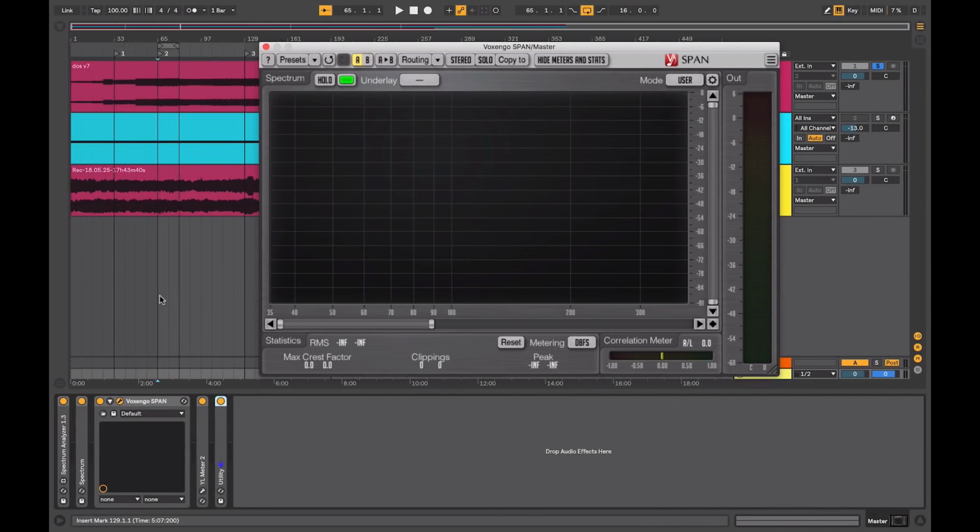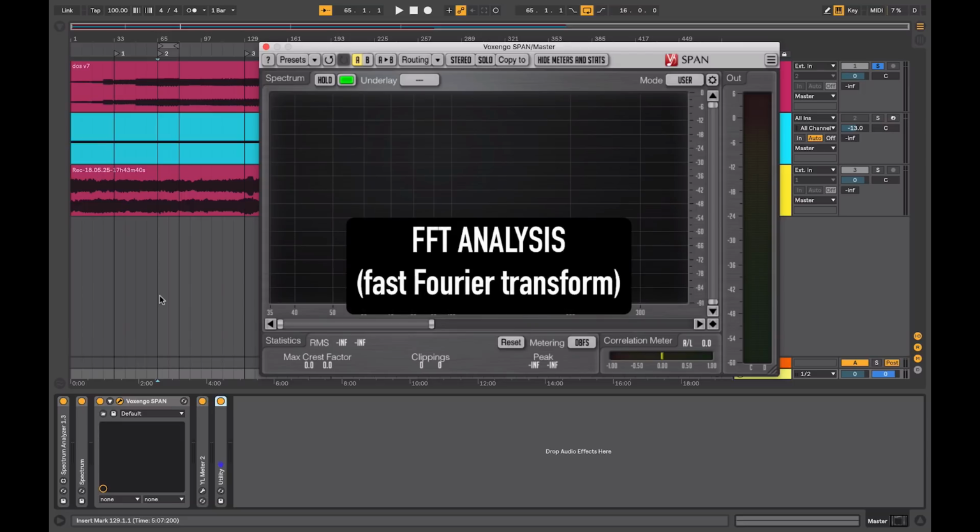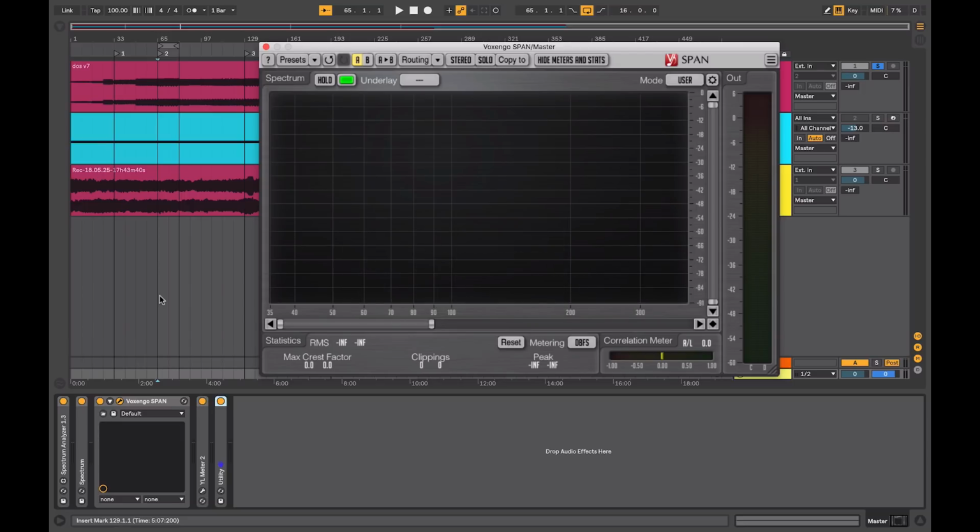on all analyzers. Whether you're a beginner or a pro, having a visual aid that performs real-time frequency analysis to help you in the music production process saves time in problem solving and helps you produce better sounding mixes and masters. All Spectrum Analysers are based on an FFT or fast Fourier transform analysis. This splits the signal up into its sine wave components and allows us to view the frequencies and harmonic content of sounds, instruments and mixes.